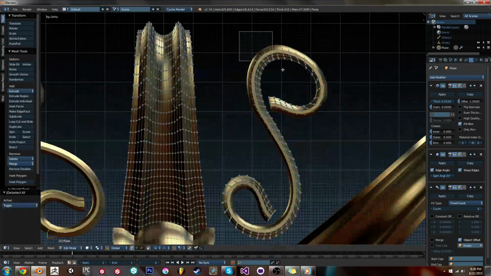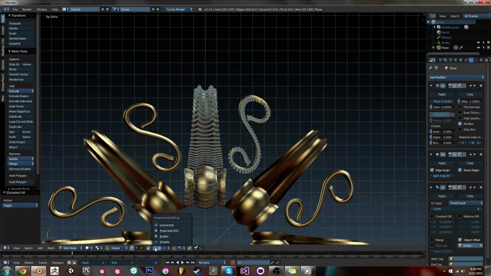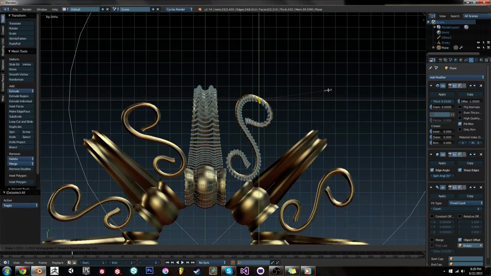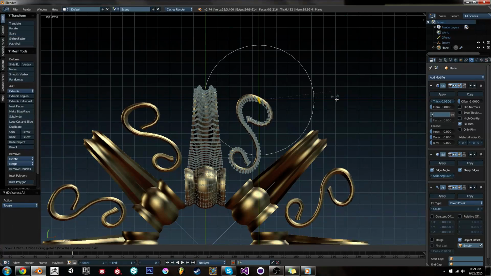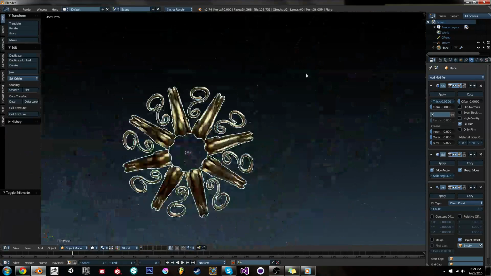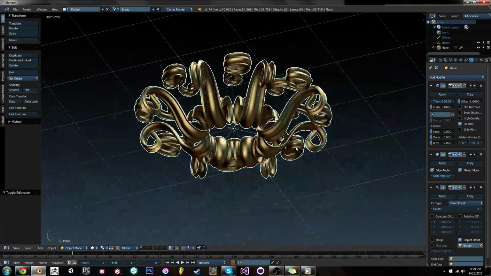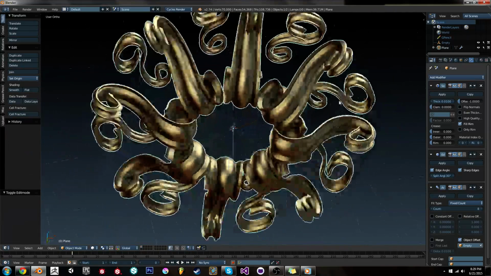Maybe I'll go in and I'll select the top line of this. Let's just select that. Using traditional proportional editing, I'm just going to... Actually, no, we'll use connected because I only want it to scale up things it's connected to. We'll make that a little bit larger so it's a little more accented. But yeah, you can see here, I've created a cool chandelier in a matter of seconds. And yeah, hopefully this helped you out somewhat. It's a little technique that I personally love using.